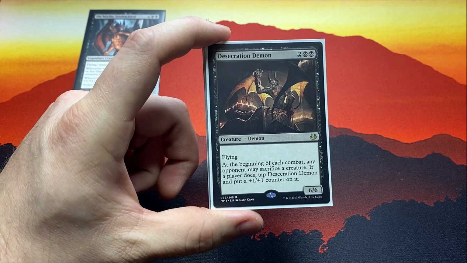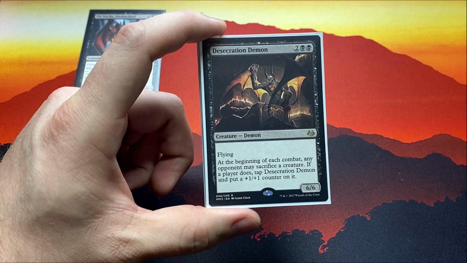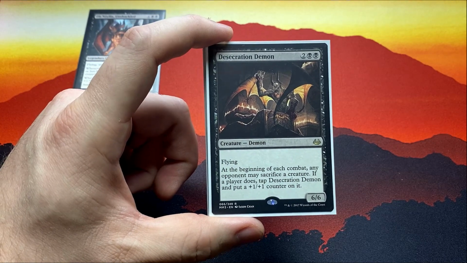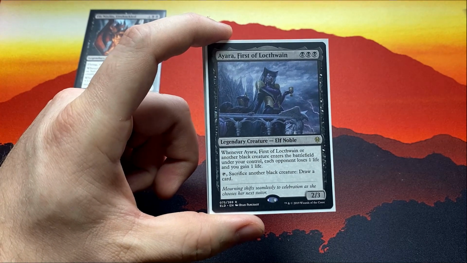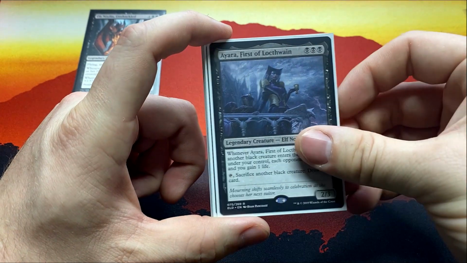Desecration Demon, it's similar to Clackbridge Troll, less upside on the overall value, but it's the same thought that if you want to control this creature as an opponent, you've got to sacrifice creatures, and we enjoy that. Ayara, First of Locthwain, we're playing mono black, lots of creatures entering the battlefield, getting that extra value, plus it doubles as a sacrifice outlet if we need to draw cards.